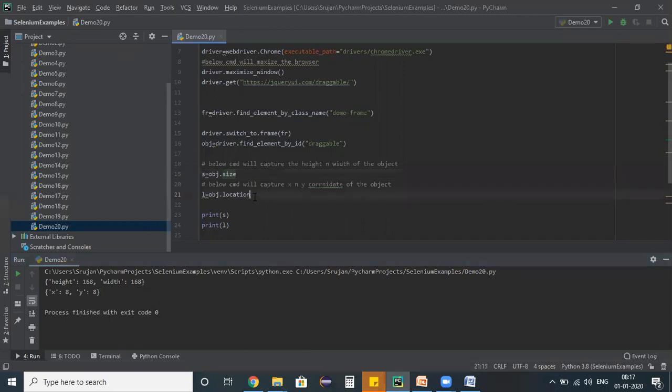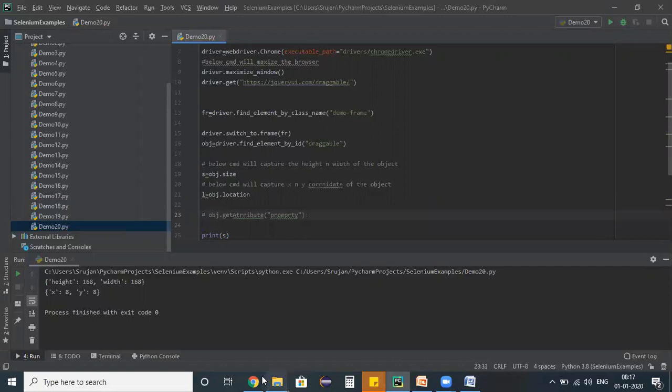And we know we have a get attribute command. If you remember, we studied this get attribute. For this get attribute command, we can pass any property. So get attribute will work on an object itself. With obj dot get attribute, it will get the specified property for that object.